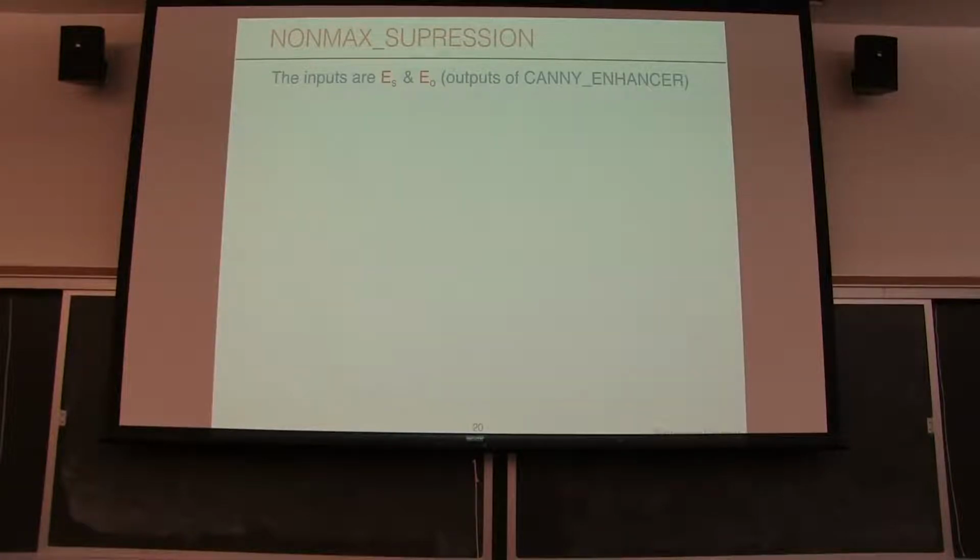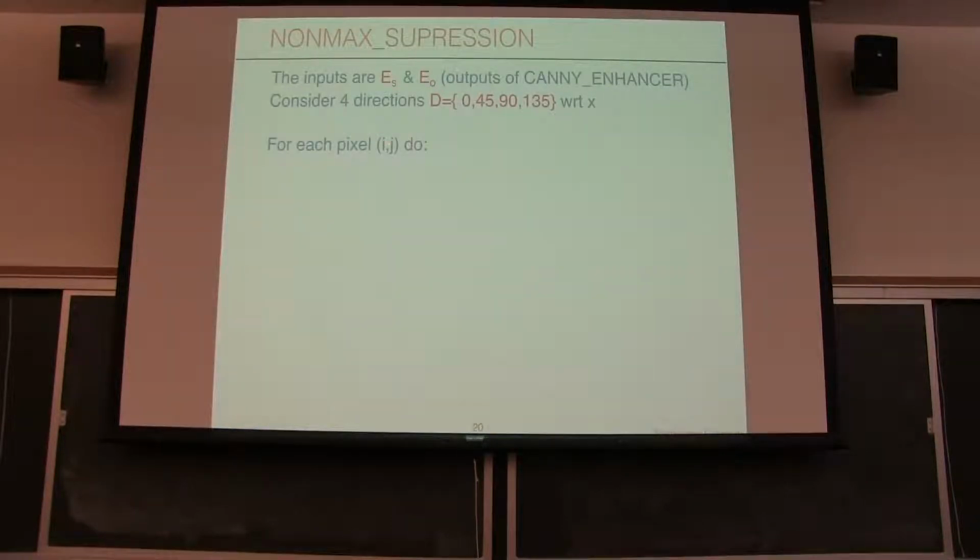I'm going to do the non-max suppression along the direction which is perpendicular to the edge, to the boundary, and so I need to know that orientation. One way to do this is first I discretize the possible orientations. Of course, when I do the tangent of theta, I can have any angle, but we're going to do it in discrete intervals because we're going to move on the image along either north, northeast, east, southeast, or south. So I have a discrete way of moving on the image.